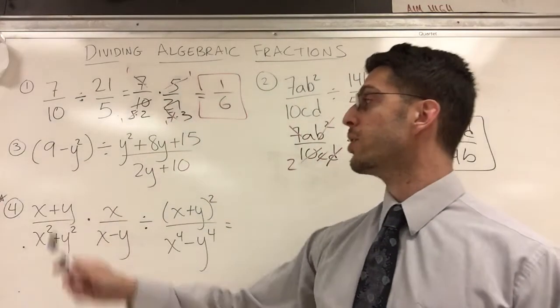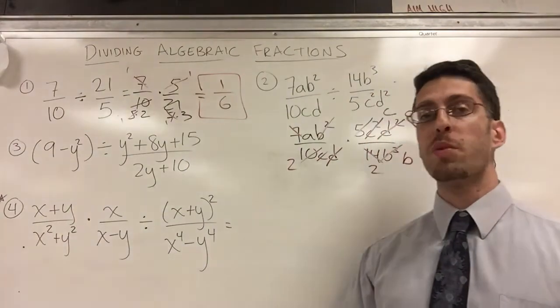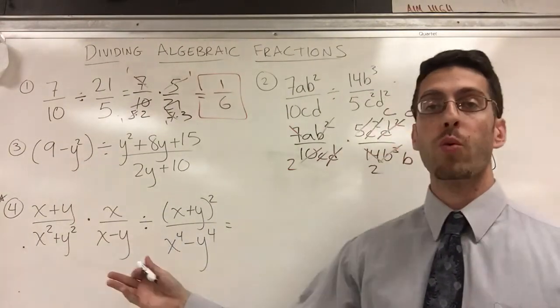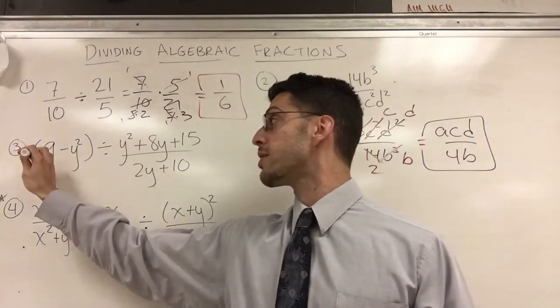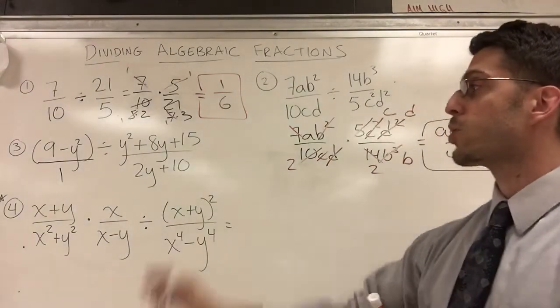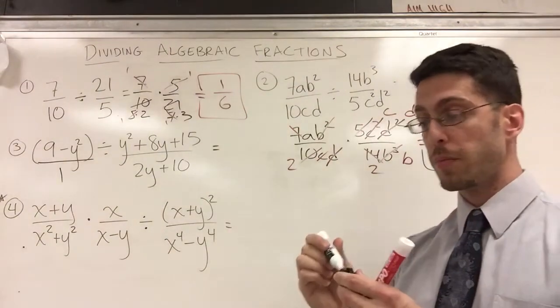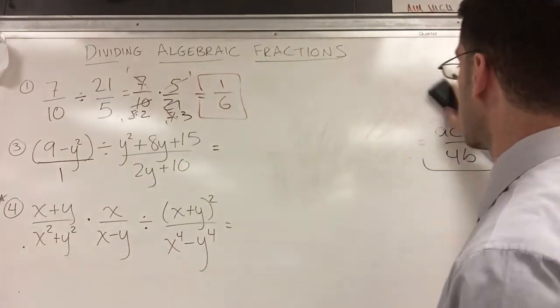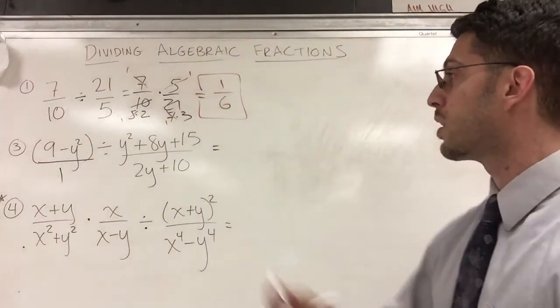Alright, next, again, dividing fractions. Oh, what do you mean? Those aren't fractions? Of course they are. If you ever see a term, binomial, trinomial, whatever, an expression that's not a fraction, you put it over 1. Magic, voila, it's a fraction. All right, so we're gonna keep, change, flip. So the first fraction stays exactly how it started.